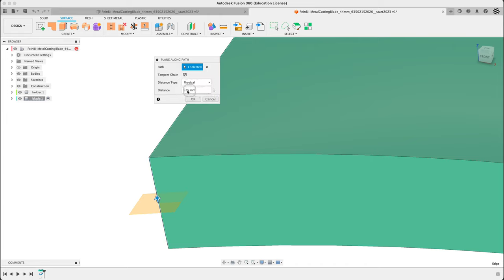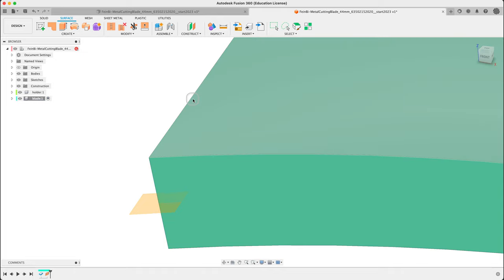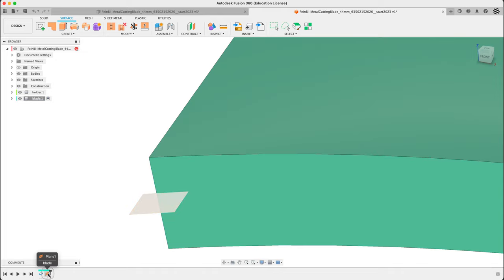If this never changes, you can pick the distance. You can also use a formula here. But proportional is good here, 50%. So no matter how big this gets, it'll stay. Say okay to that. I'm going to give this a name. You can right click here in the history itself, give it a name. Call this profile blade tooth profile.